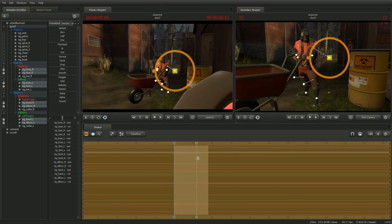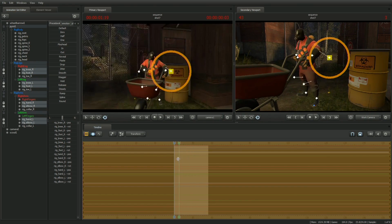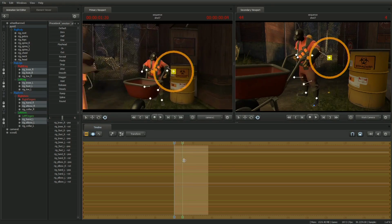Go ahead and review. And now you can see that when the pelvis is rotating, the feet are staying on the ground and the hands are staying on the wheelbarrow.